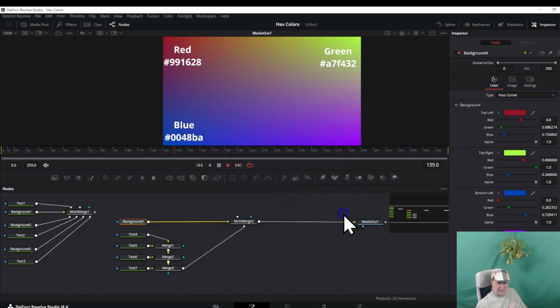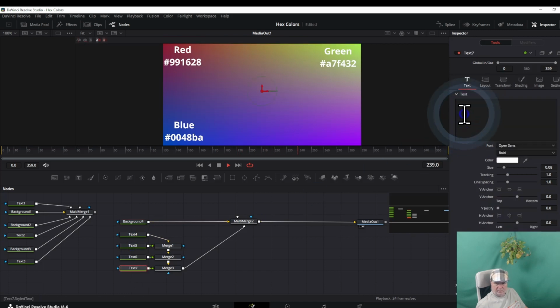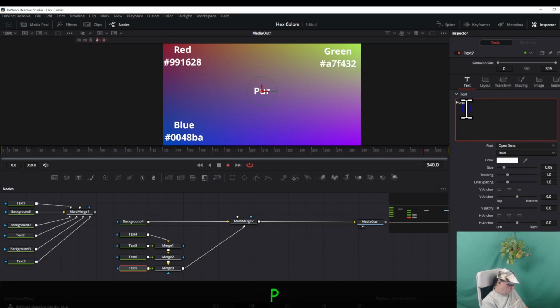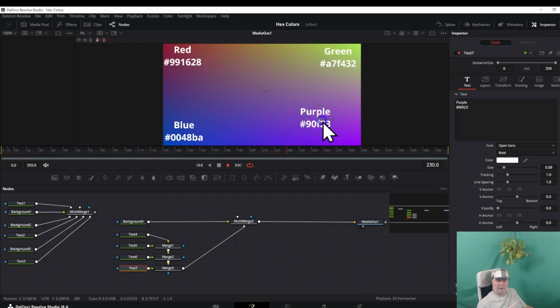I like that. And then the last text, so 1, 2, 3, last text will be PURPLE, enter, hashtag 90 Foxtrot 23, and we'll move it down to there. And again, I see the issue of the blending. Now, I'm going to work on that.